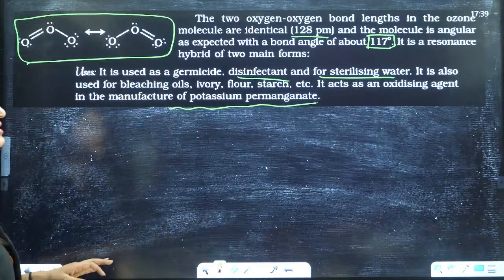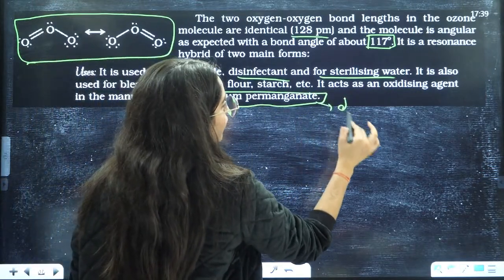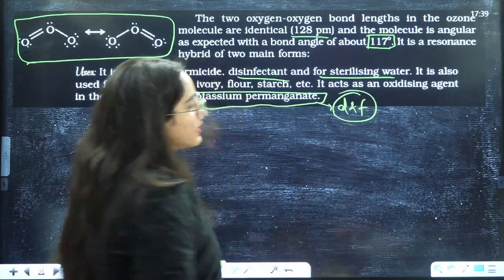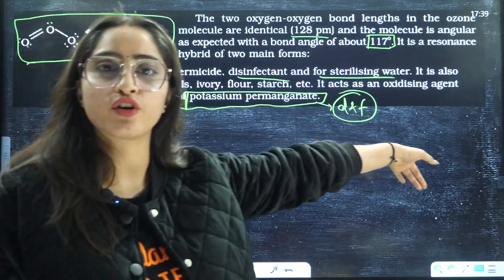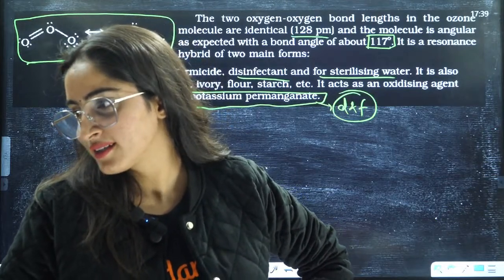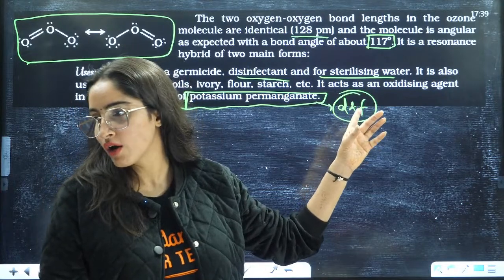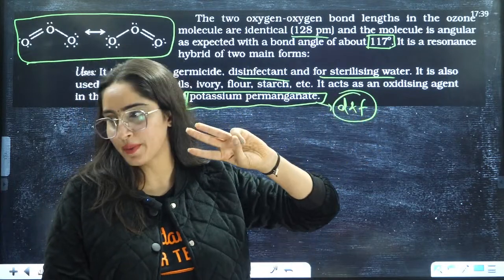Okay, yes, this we have done. Potassium permanganate in d and f block. Remember in d and f block I told you one reaction of preparation of KMnO4. Remember that reaction or not? Things are interlinked with each other. Remember this reaction of d and f block for the preparation, 3-step preparation.